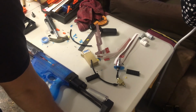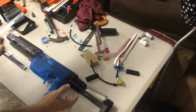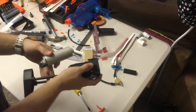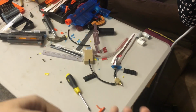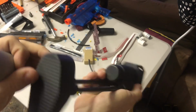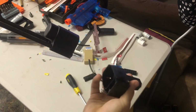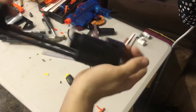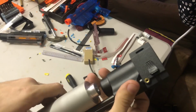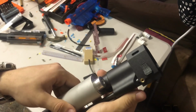I think I'm going to start off with getting all the stock components set up first, making sure it'll actually fire, and then we can get to work on a breech. So in order for all our stuff to fit and the XBZ to be mounted back here, we're going to have to remove some plastic in there so the brass can flow through. But I noticed there was a screw on here, and this is a separate piece, so I think I'm just going to re-glue this onto there like that, and then just drill straight through these two. It doesn't really have to be clean because the XBZ will be nice and flush up against that wall, making it look real nice and tidy.